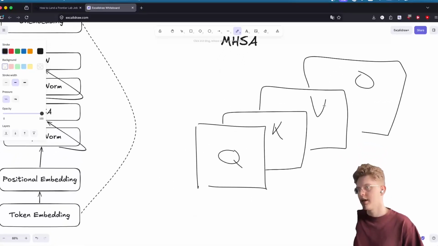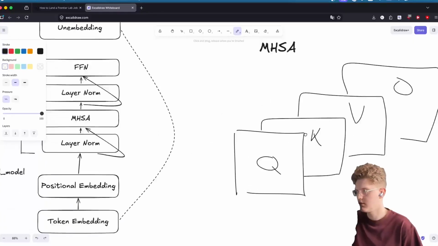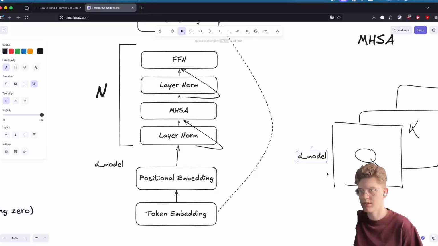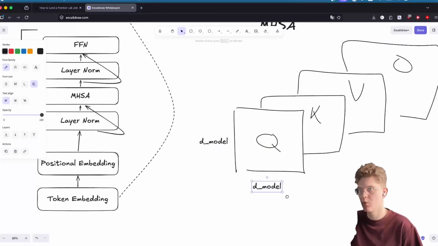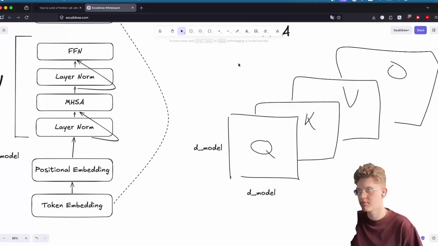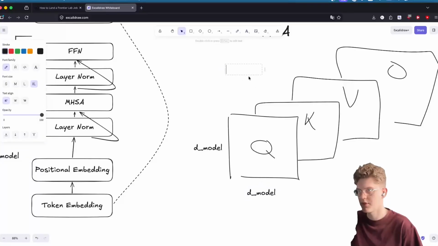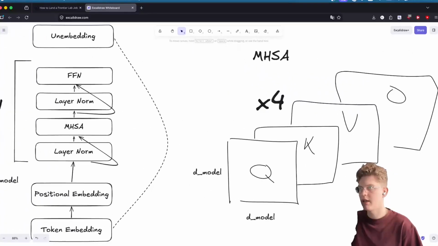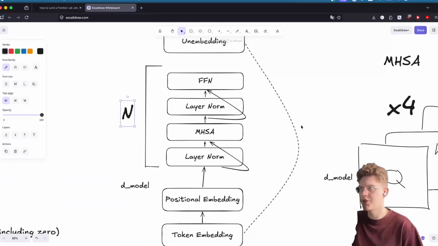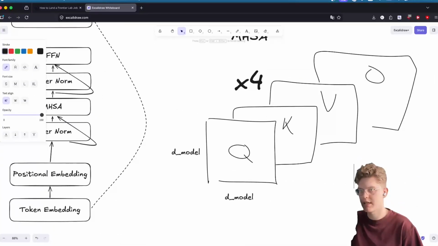So we have four matrices, each of size D model by D model. We have three of them, sorry, four of them. And we also have n transformer blocks, times n as well.